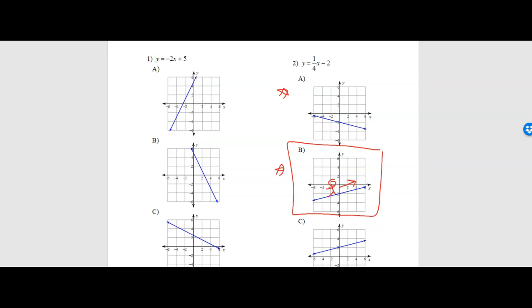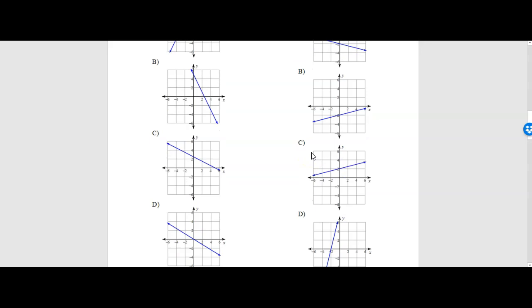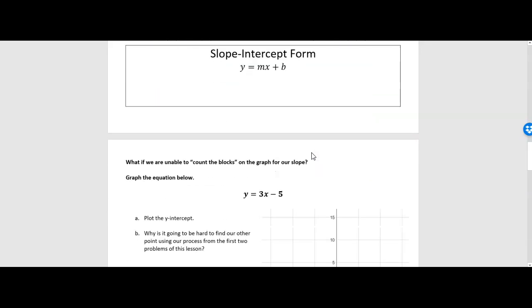Okay, so a little bit easier because you didn't have to actually sketch your own graph. You could use a process of elimination to figure out which one was correct. Let's go look at examples where we actually have to sketch our own graph, though. And they're going to be a little bit different from what we did above. I think before that, though, we are going to quickly touch on slope-intercept form, just to make sure we have it in a single spot in our notes.